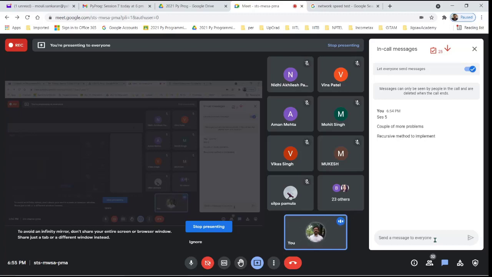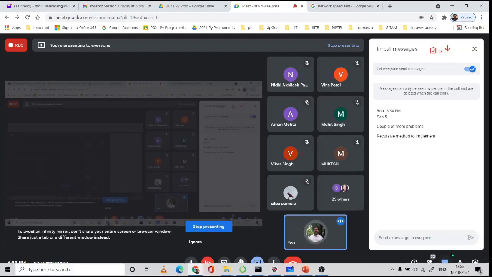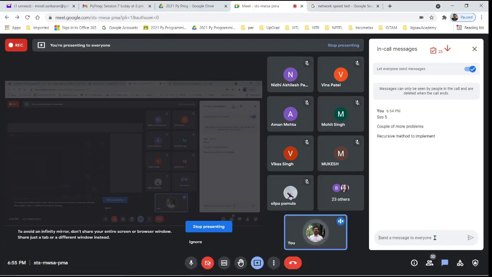Since you have already submitted the session 5 solution, I will show you my solution, and we can follow the same methodology for recursion also, whatever we are doing today. Whatever we do in the lab, maybe I will ask you to submit it so that you are forced to write those codes and become ready for the exam. Programming is not possible unless you practice yourself. So let us do that.